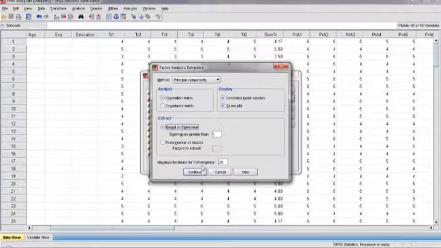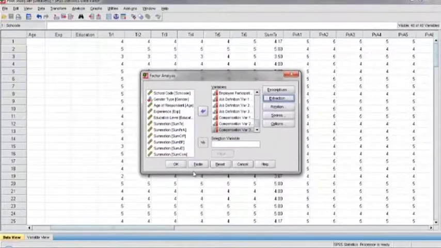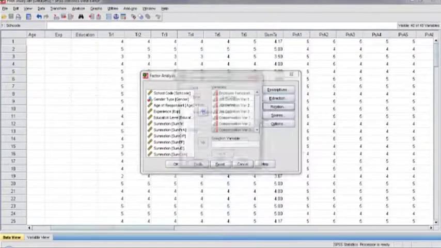Normally 25 iterations are used, and that is enough for validating our findings for this factor generation. Once we have gone through that, we click on continue, and we have given all relevant details related to extraction. Then we move to the rotation part.